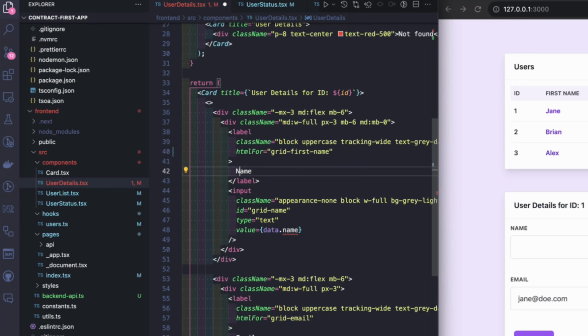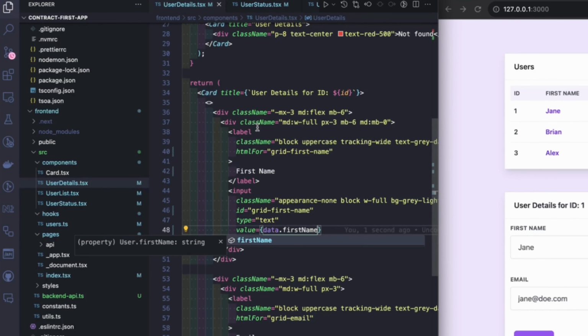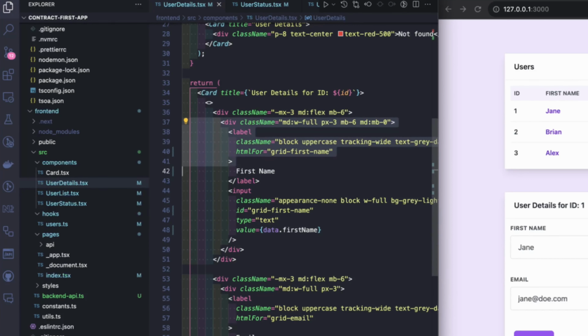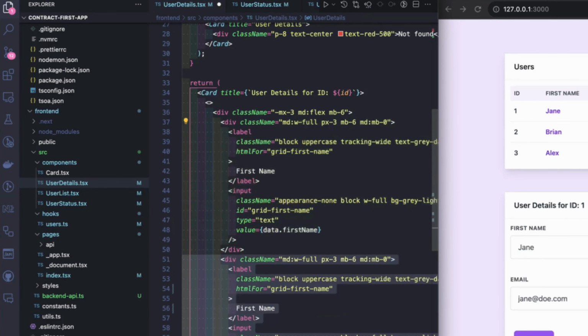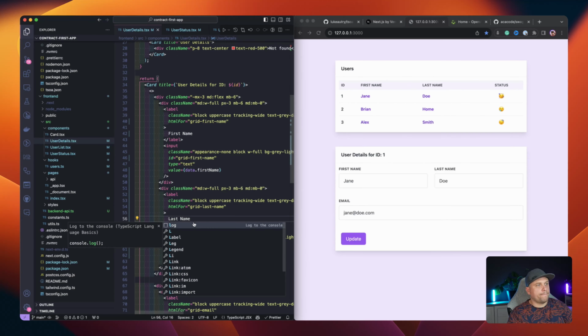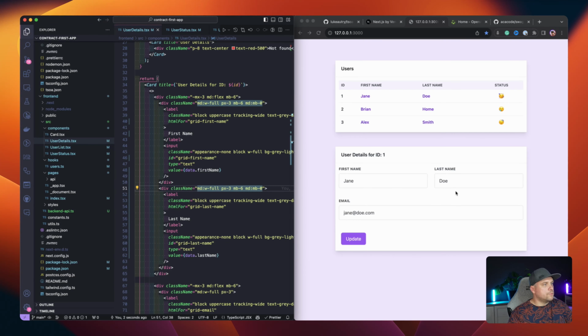First name, which will be first name, and then, I'm lazy, so let's do it like this. First name, we'll have the first name here, and then we need to duplicate this part, and instead of first, we'll have last. Perfect, cool. So we have the first name, the last name, and when we click around, it gets loaded and shows up correctly. Nice. What can we improve further?